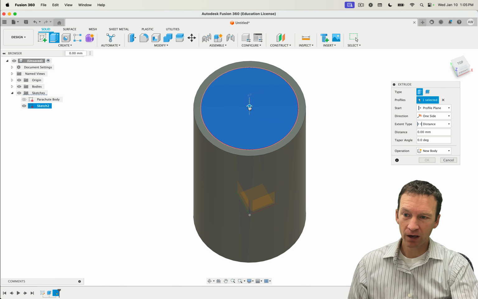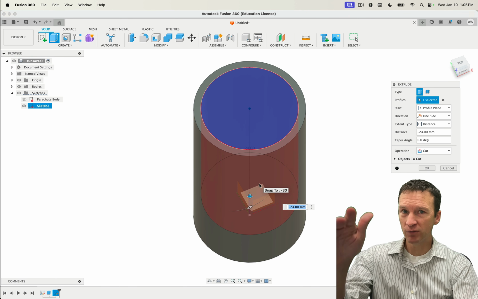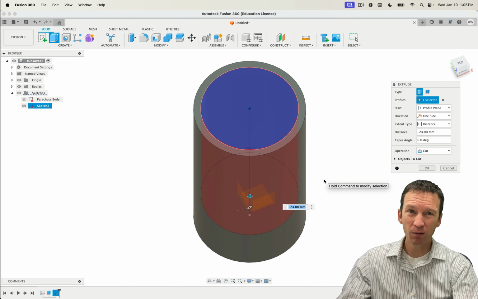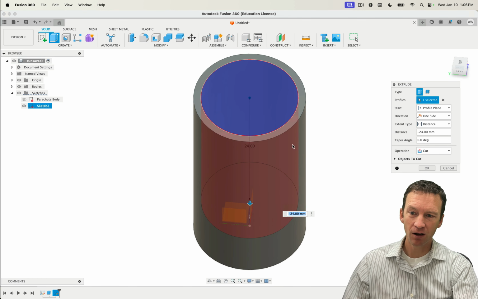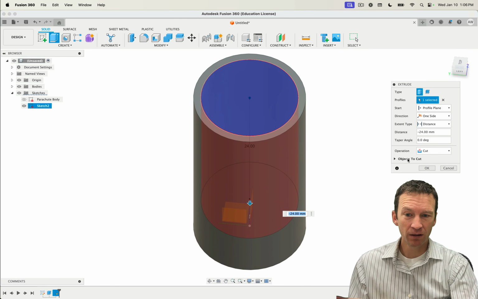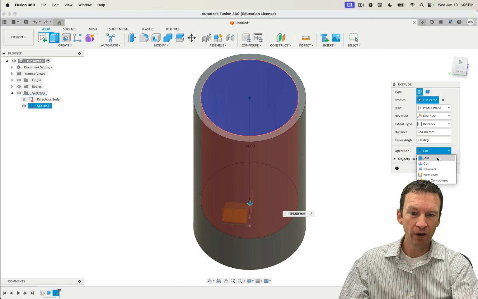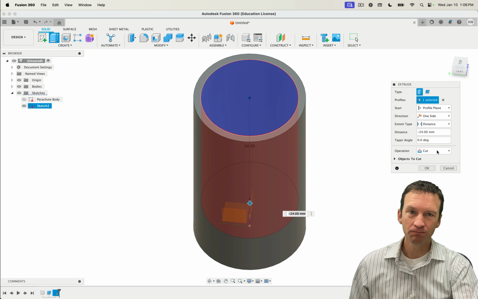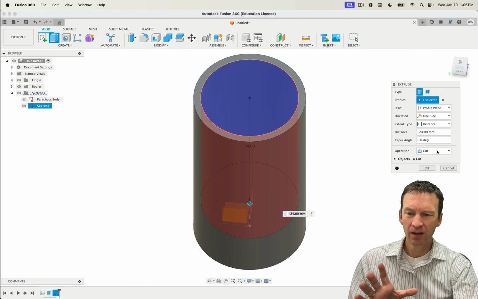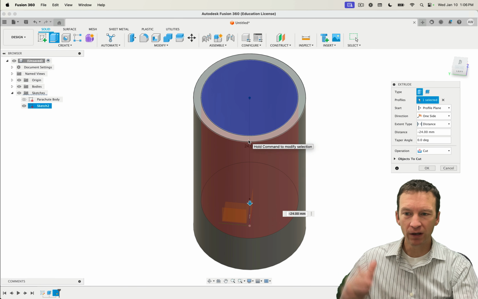So I'm going to click this little arrow and I'm going to plunge down in, and you can see Fusion's smart enough to know that if this object's going into another solid body, I probably want to cut it away. And sure enough, it shows up red because it's going to be cutting that object out. If I want that to behave differently, I can come over here to the operation and choose what I want this to do, whether it's join, cut, intersect, and create new bodies and whatnot. So it's pretty smart about that. Sometimes you may need to turn off a particular object if you don't want it to cut or not.